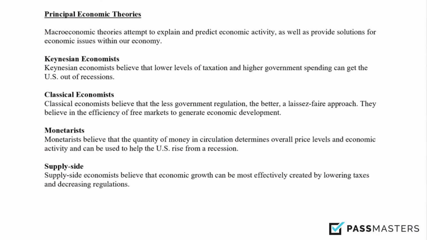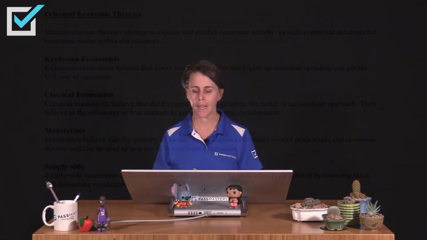Principal economic theories. Economic theories are used in an attempt to explain and predict economic activity, as well as provide solutions for issues within our economy. It's never which one's right, because that is very subjective. Whole entire dissertations are written on which of these is correct. It's just what are some of their key components.